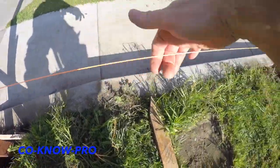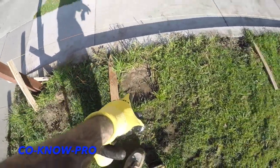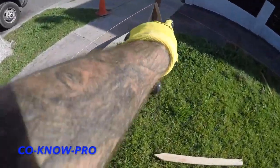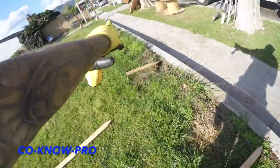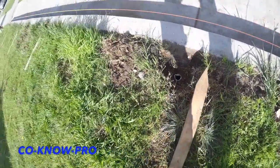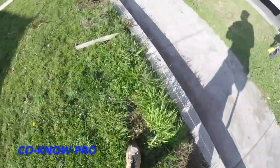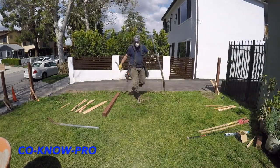Once we lay out all of our posts, we can start digging all the post holes. I throw a stake down and measure out five feet — the fence planks are six feet, so I like to go five feet so the fence planks land center of the post. I also measure out to make sure that section matches the other side as best as possible, so if you have a four-foot section on the right and left, you can even it out in between. There's an old pole that was really stubborn and wouldn't come out, so I cut it with the Sawzall — just make sure that's not where you choose your layout for your post.